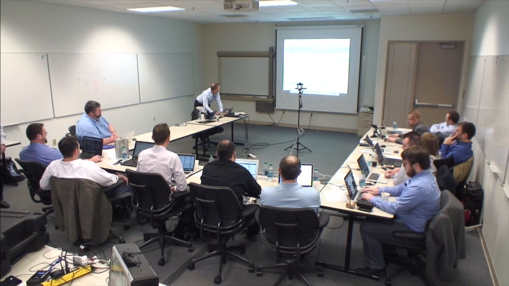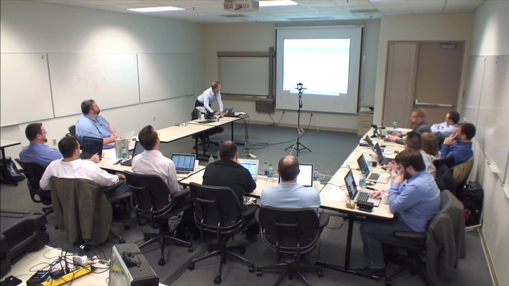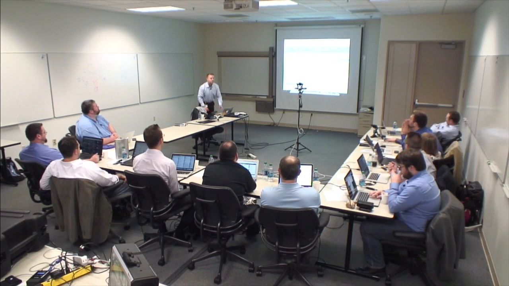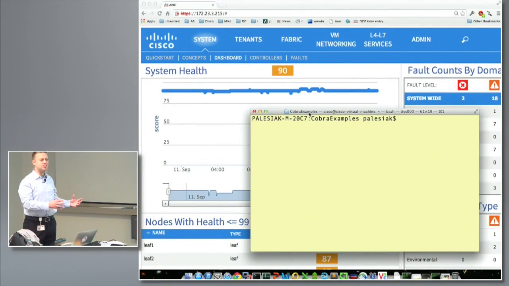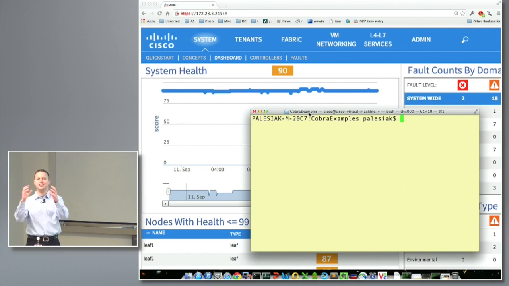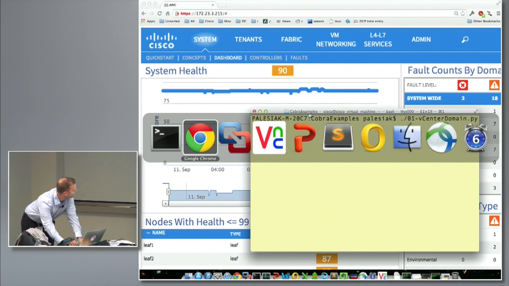So last night I was up pretty late setting up a couple of Ubuntu VMs to just show like WordPress, right? And what I did was use that ARIA tool to take the application network policy that was created to allow for that WordPress application, which I deployed with the web server on one side and then MySQL database on the other one. And I guess a lot of you guys in the room here are bloggers, so you probably know WordPress, right? But I put that on my fabric and then just sort of brought it up. So what I'm going to go through here and do is a couple of quick steps that will just show you how quickly this process takes place.